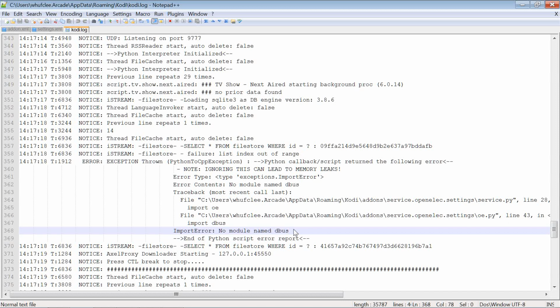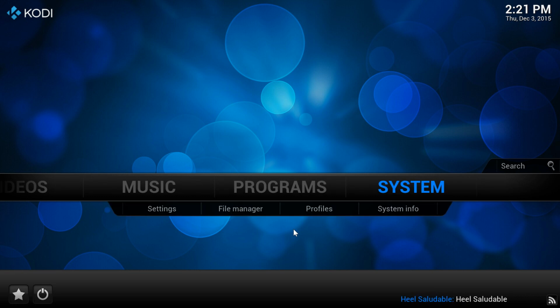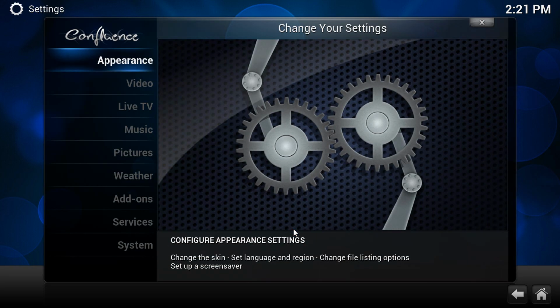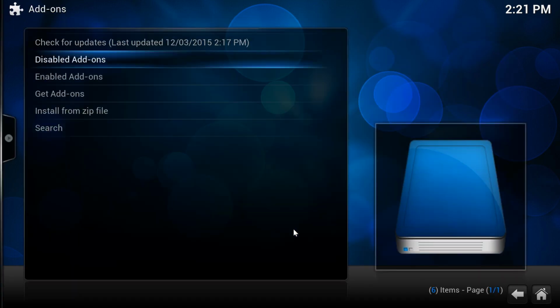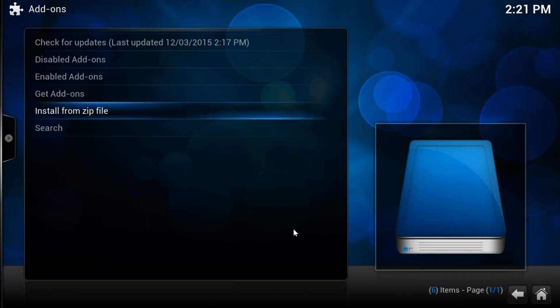That could be any number of reasons, but if you don't install via the Kodi system itself, so for example, if you've copied over a zip file manually and you've not done it via system, add-ons, install from zip, if you've not gone that method, you're not going to be installing all the extra modules that are needed. Kodi is very clever and it can install all the modules needed so long as you do it this way. If you don't, it's not going to work. Or obviously installing via a repository, that also does the same. That will install the modules for you.